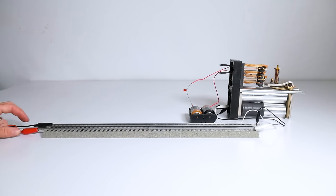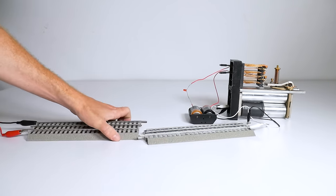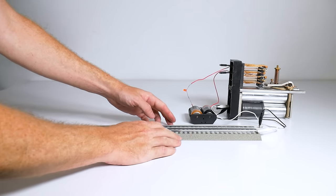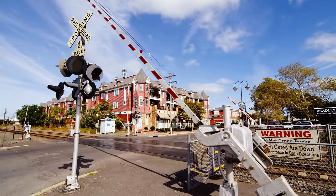Tracks that haven't seen a train in a day or more often impose a speed restriction on the first train, just in case there's rust that could affect the track circuits along the way. If all this circuitry seems a little convoluted to simply detect the presence of a train, it's because of how this simple track circuit handles when things go wrong. Let's say the track circuit loses power — what happens? The relay de-energizes and falls back to the safest condition, assuming a train is occupying the tracks. Same thing if a rail cracks or breaks: the relay de-energizes and the light comes on. This is called failsafe operation, or as the engineers prefer to call it, fail to a known condition. If anything goes wrong, we want the default assumption to be that there's a train coming, because it might be true.